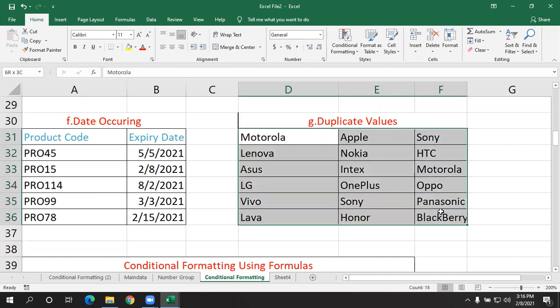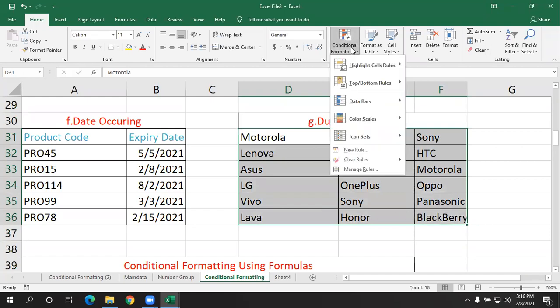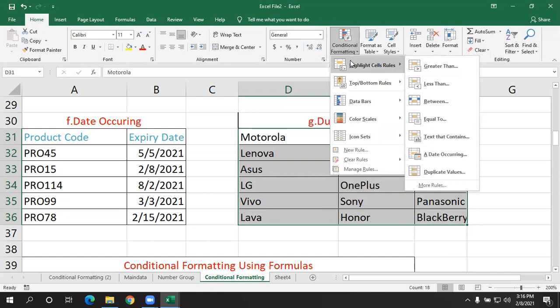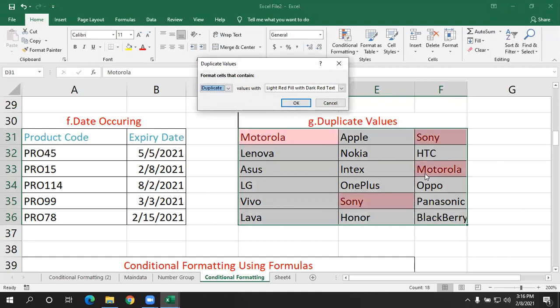So how do I check? You need to select the range, then conditional formatting, highlight cell rules. Then what you need to choose here, duplicate values. It is showing I have repeated 2 brands. If I want to check is there any unique value, since it is showing me duplicates, all others are unique only, right?